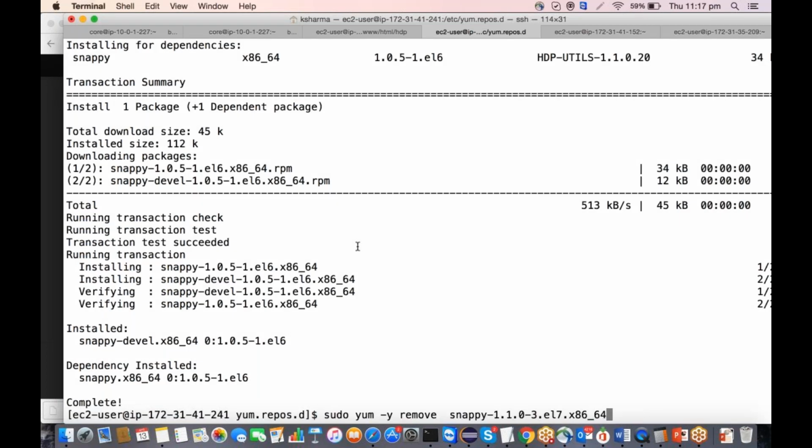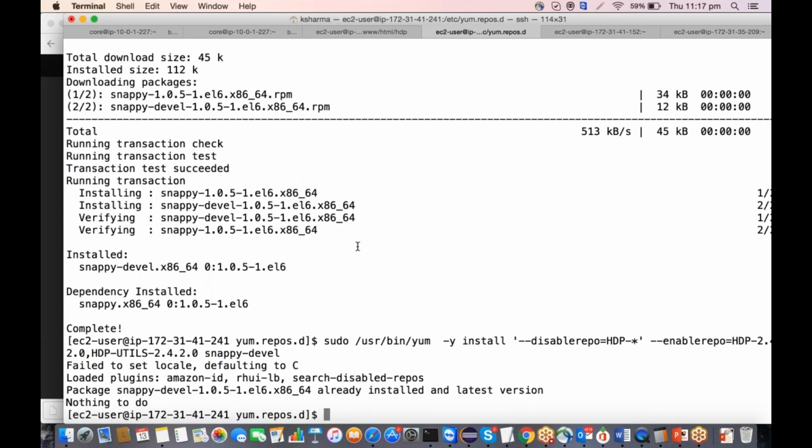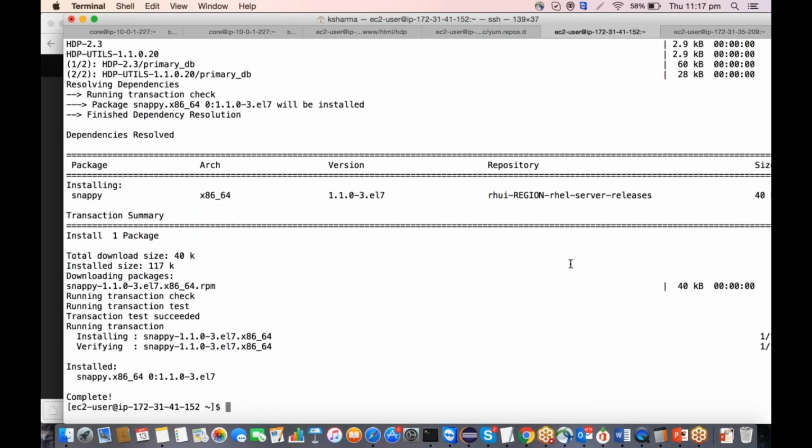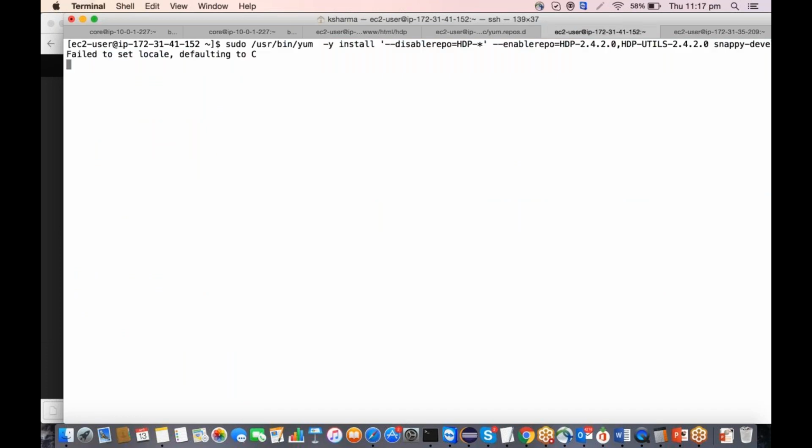Okay, and then the enable repo command. /usr/bin. Okay, it says that it's fine. Why is it skipping all the time then? Okay, I run the same command here on my other machine.